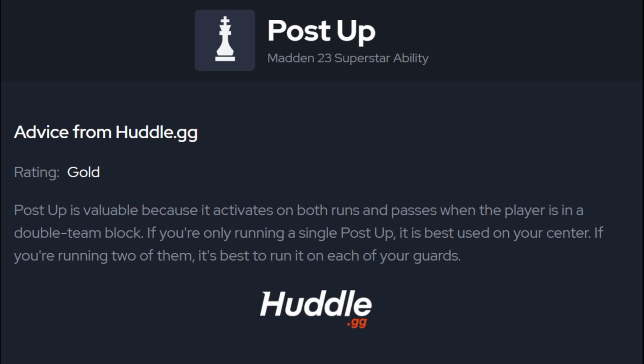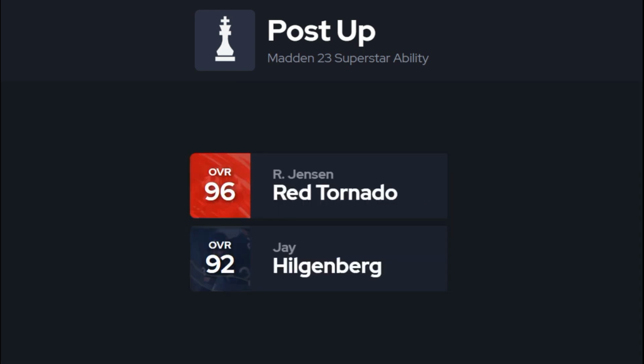If you're only running a single Post Up, it is best used on your center. If you're running two of them, it is best to run on each of your guards. So the Red Tornado card, Ryan Jensen, that just came out a couple days ago, that gets it for free. And then Jay Hilgenberg, which is the free card from the Season 3 promo that just came out about a week or so ago, he also gets it for free.